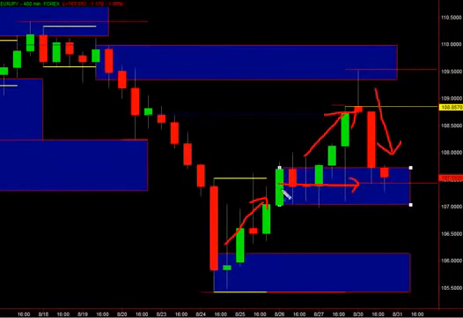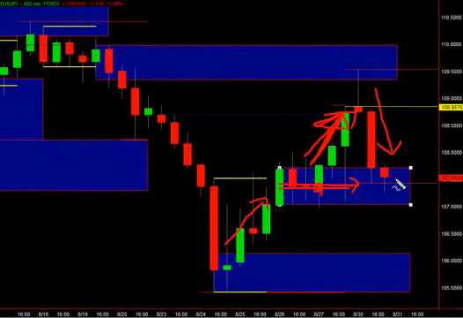Now as price sells off, what we can see is it's come back into that previous location, not necessarily because price paused, but because this is where price previously made that next move up. That's where it made that next move up, and this is where that movement started. So as price comes back down to this location, this now in real time is the next location of interest. What will happen at this location? I don't know. That's the honest answer. I really don't know.